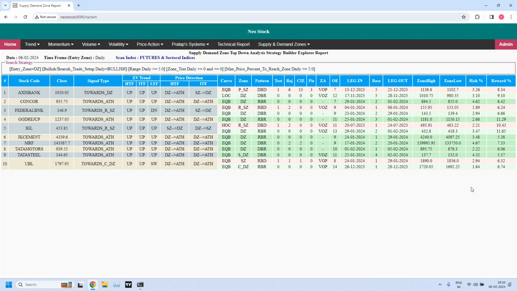Go for zone confluence. Find a lower time frame zone, 75 minutes inside the daily, or inside that 75 minutes, find the 15 minutes or 5 minutes. That way you can fine tune the zone. That is what we are doing every day in our daily analysis videos. The same technique you can use to minimize the risk. That is an important skill everybody should build.